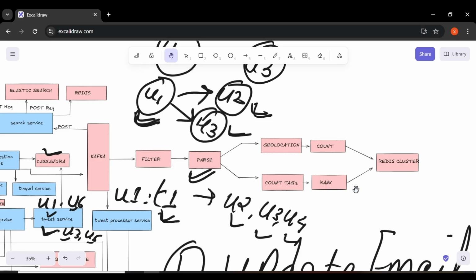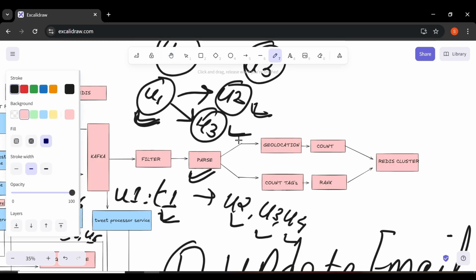Now it might be the case that some of the hashtags are specific to a particular location. Let's say there's an election happening in Pakistan, so other geographies might not be interested in that. So hashtag election, hashtag win, and the candidate's name, all such hashtags will be trending only in Pakistan. This is the reason we are going to use this other pipeline, which is geolocation. So we are going to send hashtags to this pipeline as well, in which we will calculate, for all the geographies, what hashtags are trending.